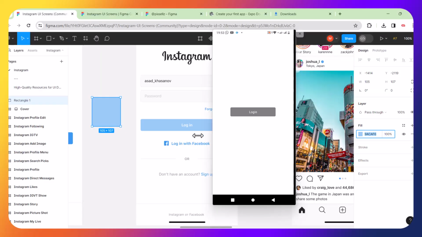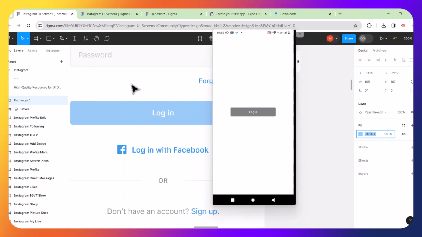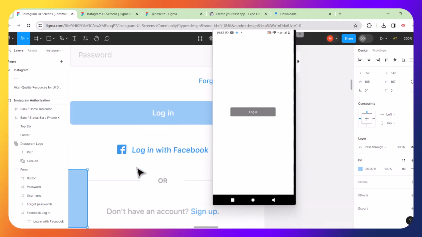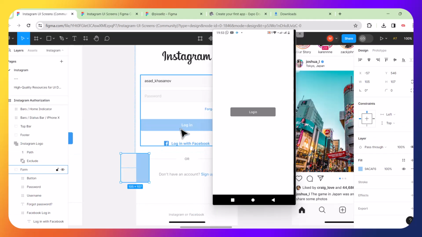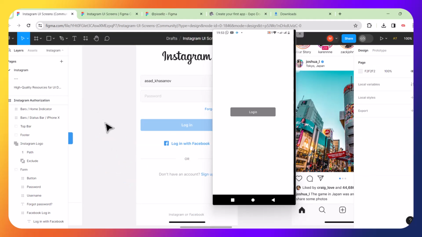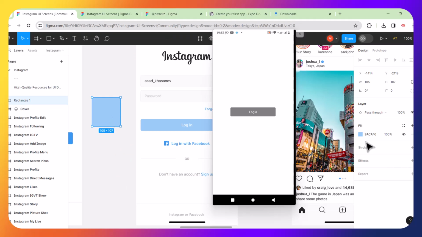And what else? This gray. As you can see, let's sample this gray. Undo. Okay, let's sample this gray.